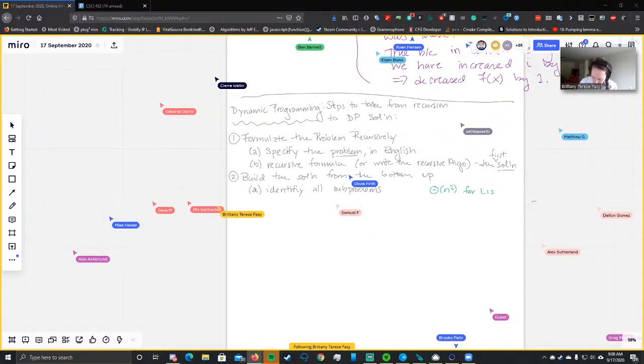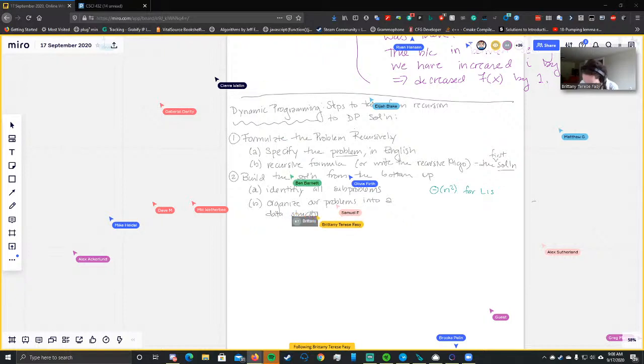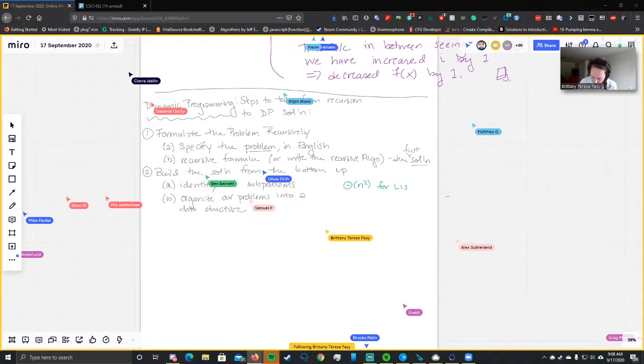Now that we know how many problems there are, we want to organize them in a nice way. Let's say organize our problems into a data structure. All right, and for LIS, what we have is a 2D table.